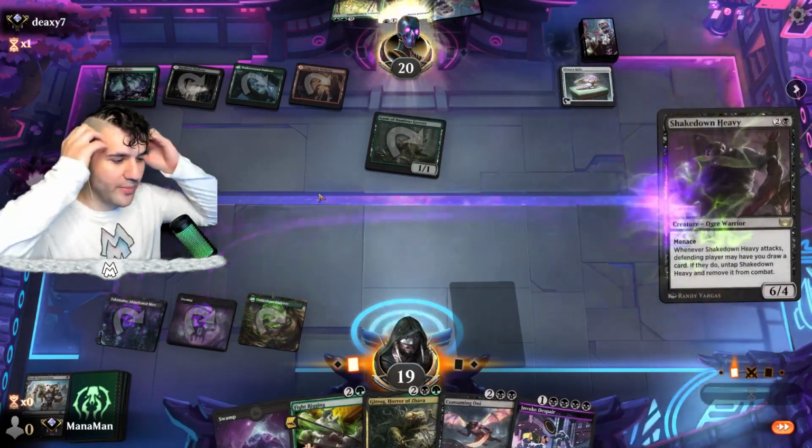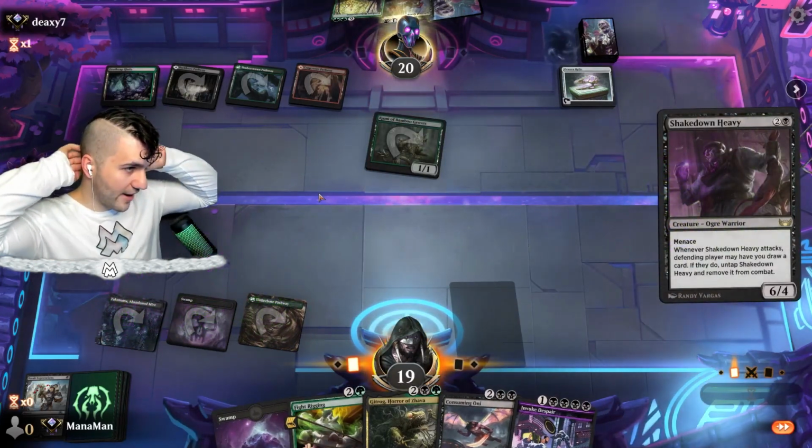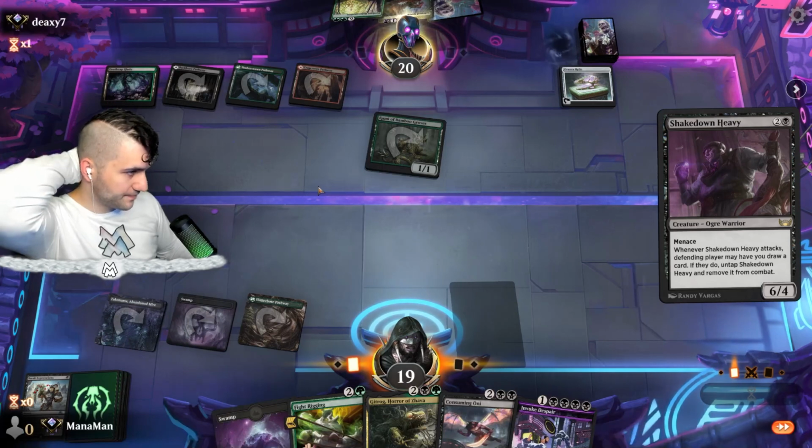Yeah, let's just go ahead and do it. We do have the fight rigging. They're gonna go for the Infernal Grasp. It is what it is.